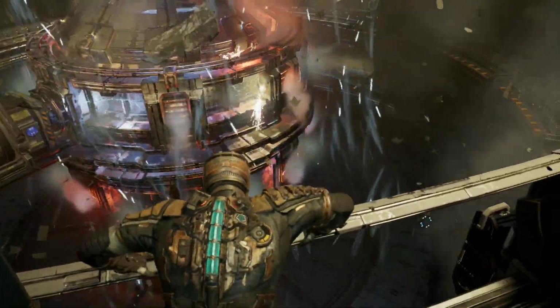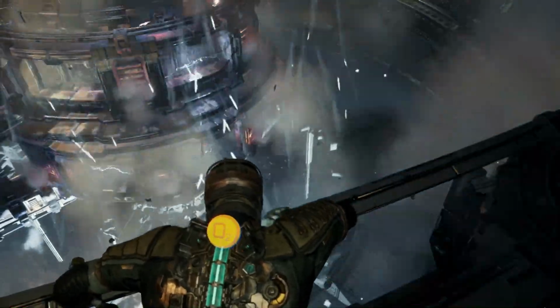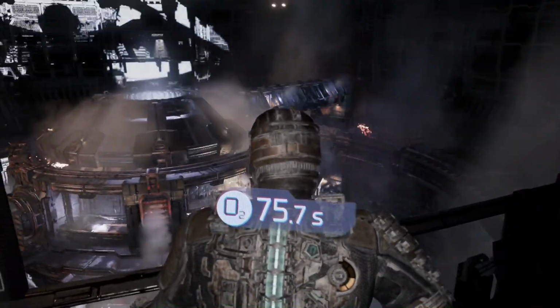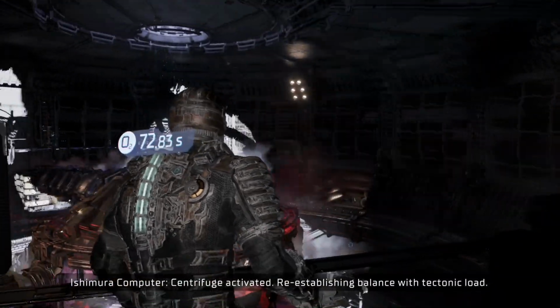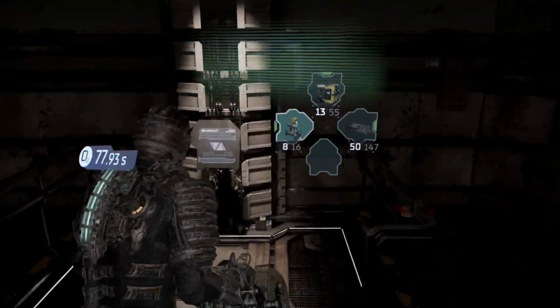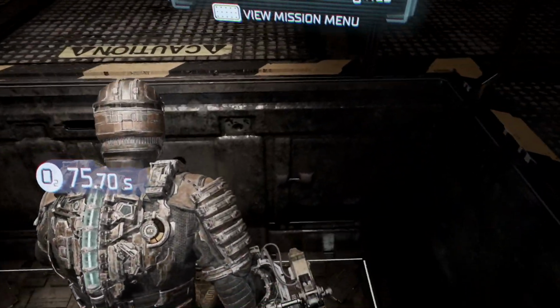Alright, we haven't upgraded our suit very much yet, so be careful with your air. Refresh your air anytime you get a chance to. Centrifuge activated. Remember to use your stasis. Balance with tectonic load. I suggest using the Ripper here because you're going to get into close range quarters.